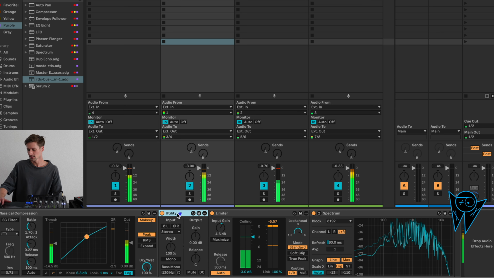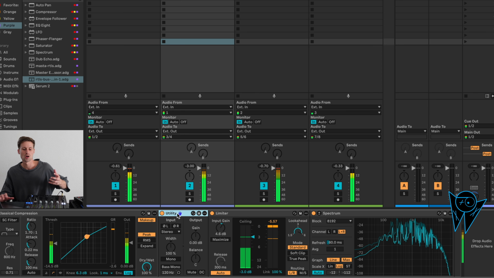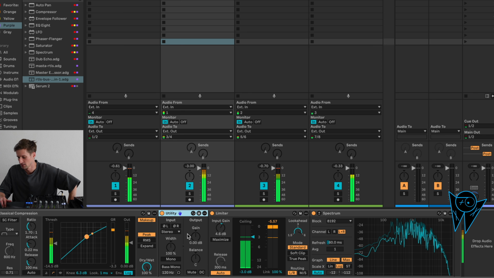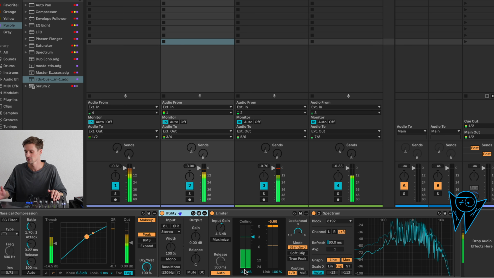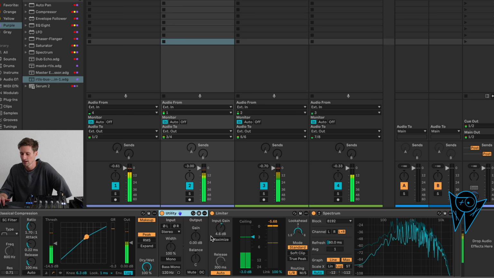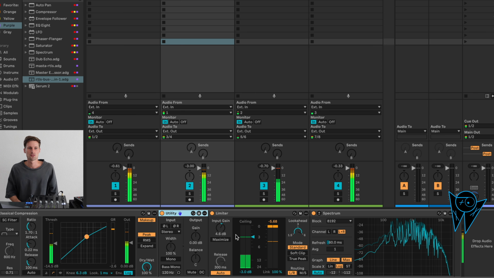Then I have here a utility if I need to make the sounds louder, but those are the sounds that come on the Focusrite where I can also change the volume there, but I just have it if I need it. And then here, this is basically the most important part, and that's the limiter. So when I have the limiter here, I can just say, okay, this is your ceiling. When you hit -3 dBs, just chop it. And here you can see that it's always chopped a little bit. I also added here a little bit input gain. And this provides that this voice is always at -3 dBs.